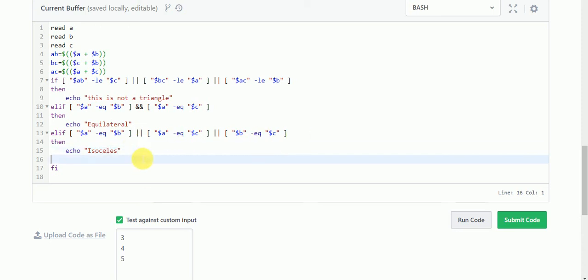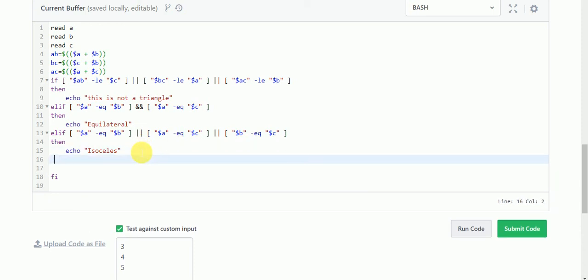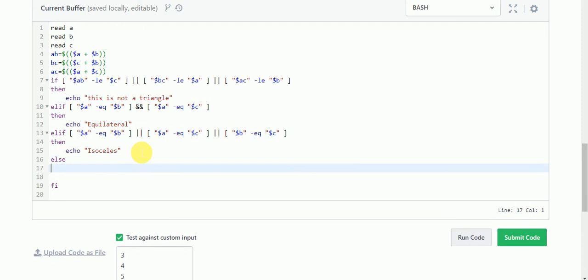And the last condition, in which nothing else matches, I will use else, and I will echo scalene. So that will work.